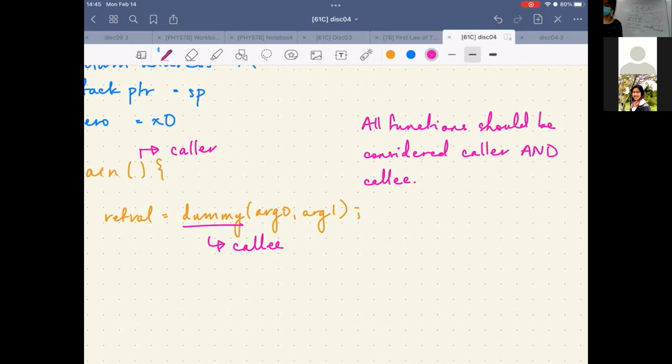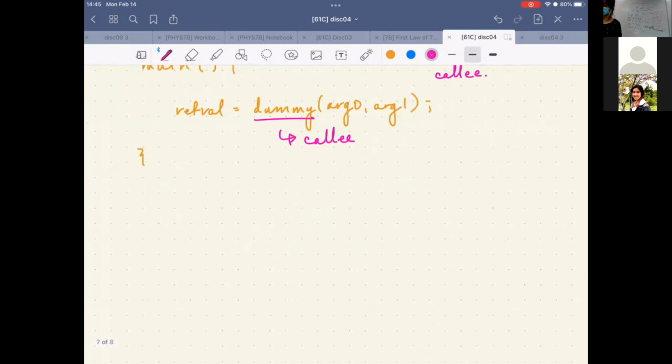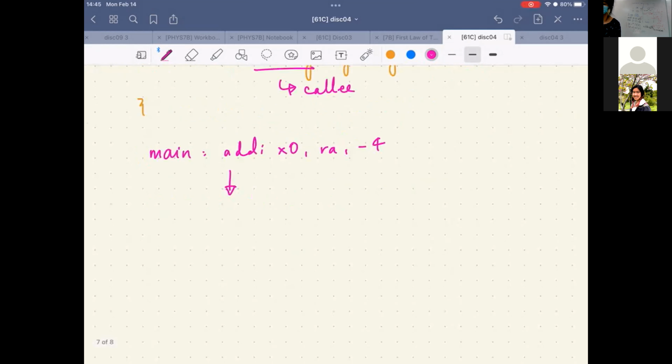They're both. So how this might look in RISC-V would be, for example, if we have a main label, and then we do an ADDI. This doesn't change anything, we're just going to do this as a dummy thing. And then we have more code right here. And at some point we do JAL RA, dummy.